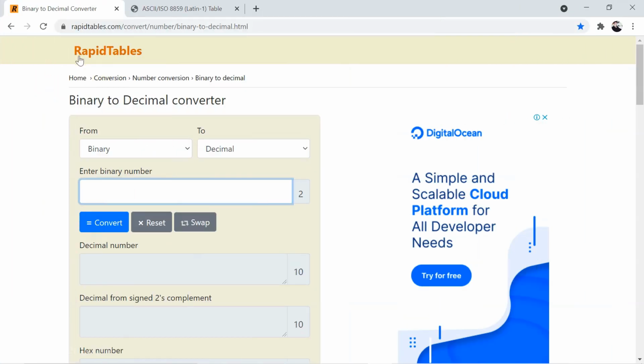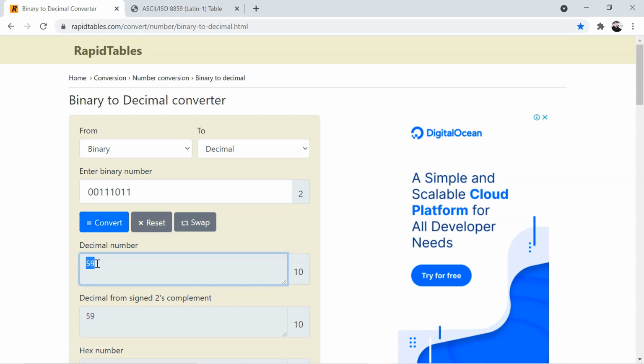I'm going to make use of this RapidTables website again in order to convert that binary number to its equivalent decimal number. You can either convert it manually if you want, but for simplicity, I'm going to use this website. So I've pasted that binary value that we had. Now I click on convert and we see that the decimal number is 59.